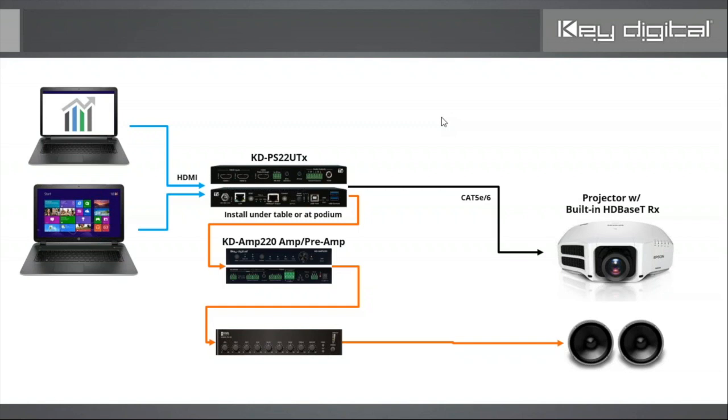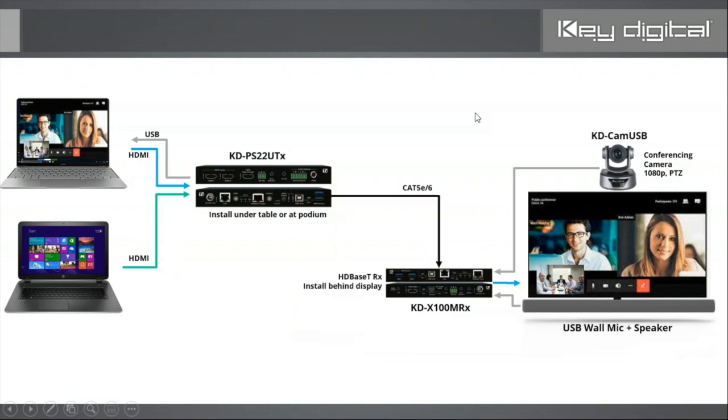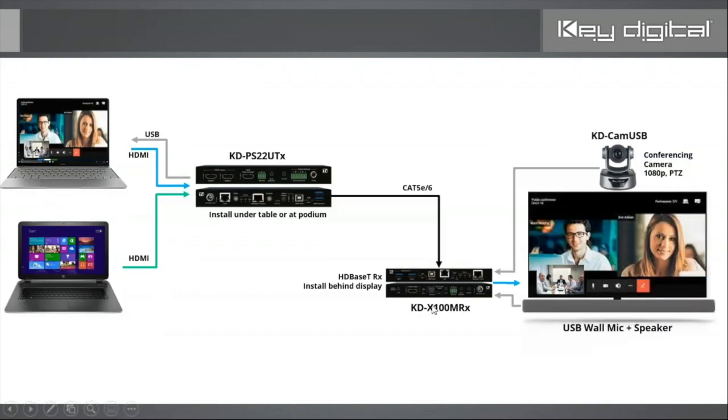The question is, if the USB microphone and speaker is also plugged into the transmitter and also recognized by the PC, yes, that's right. When we take a step back here to these designs, for example, the USB microphone and speaker, and the camera, they're plugged in to the USB B ports. We see them here, USB A ports on the receiver, the X100MRX. So we have 2 ports on the units though.